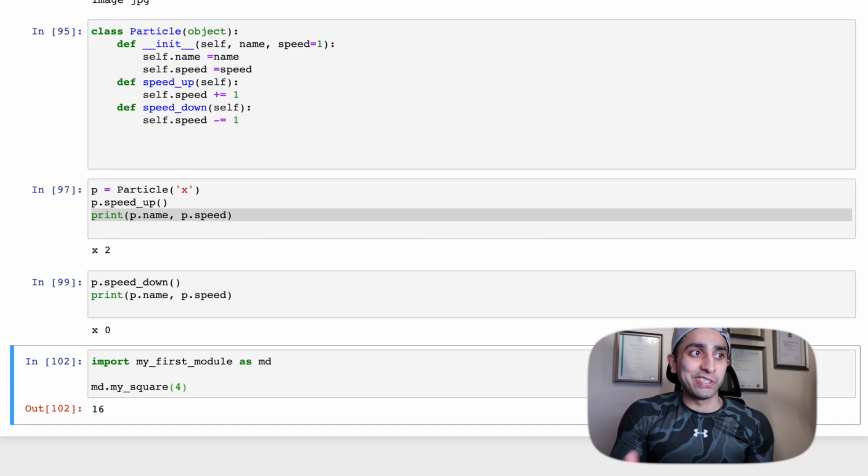Once I run this, as you can see, it squares my value and it makes it 16. So it is a really easier way to write a couple of different types of functions that you want to reuse in different areas of your new code. So you can create it as a package within your folder. And as I've created those functions, I can call them in my Jupyter Notebook, or I can call them within my other IDEs that I'm using. I can just import that as a package into my new Python code.